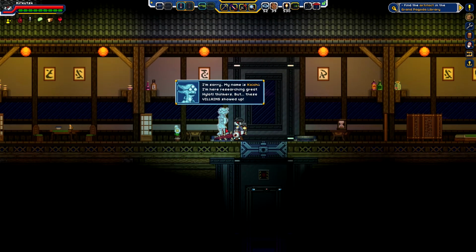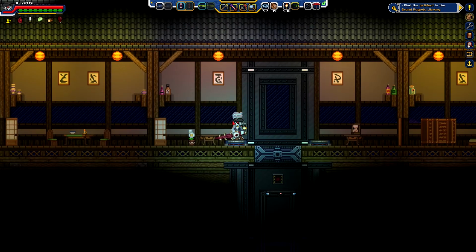I'm sorry. My name is Koichi. I'm here researching great Hylotl thinkers, but these villains showed up. Violent criminals. I fled to the basement. I'm barricaded in here with an artifact that they seem to want to steal. I'm sorry to impose, but could you please rescue me? I'll open the entrance hatch. That would be amazing.